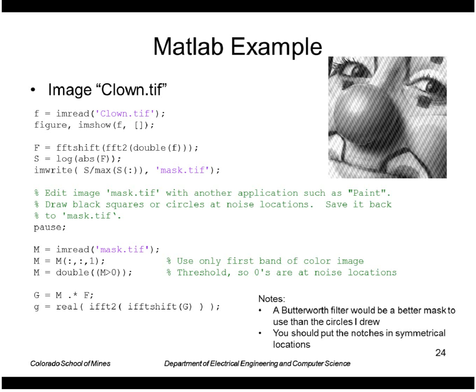Let's do an example on another image. I'm going to show a way to do this that shows you don't have to be very careful about this. When people first started doing this, they actually didn't even use computers. They just used negatives and lenses. But the idea here is I'm going to draw the notches by hand using paint. So this little program reads this noisy image. I'm going to show the transform of it and write it out.